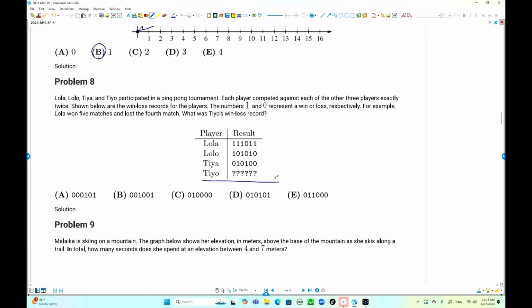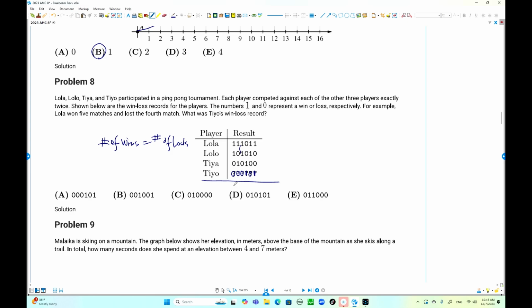Okay, when they match, there are 2 wins, there must be 2 losses. The number of wins must be equal to the number of losses. So we have 2 wins there, this is 0. We have 2 wins there, this is 0. 2 wins there, this is 0. 1 win, 2 losses, there is 1 win, 1 over here. This is also 2 wins, 2 losses. 1 win, 2 losses, we need 1 win.